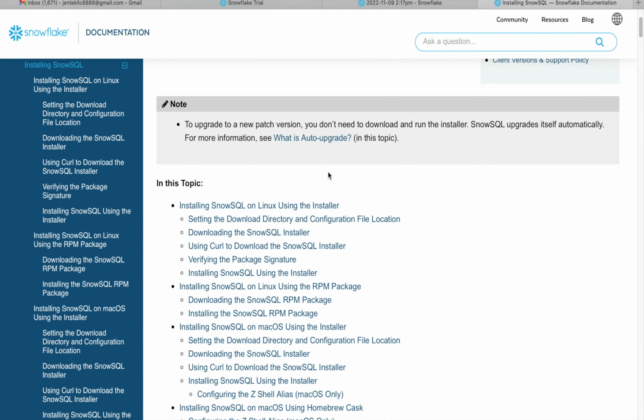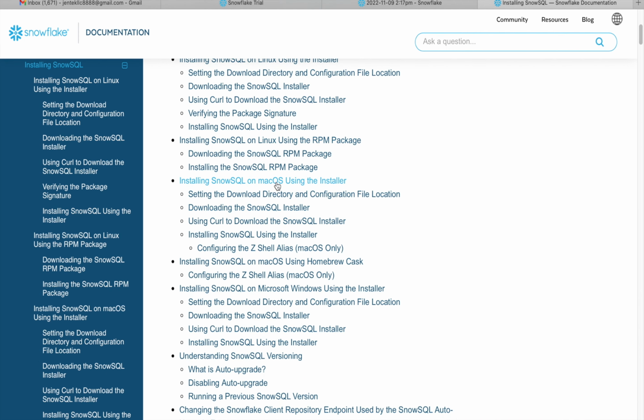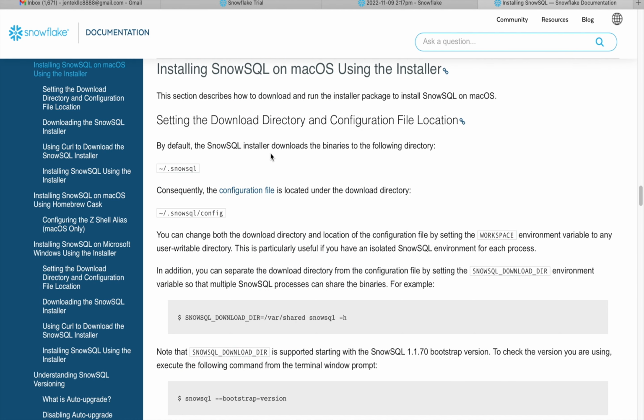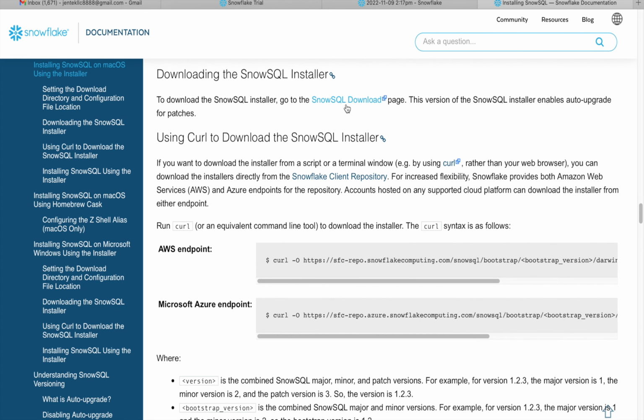Install snowsql. You go into the install snowsql page and look up your operating system. You can install on Linux, Mac, and Windows.